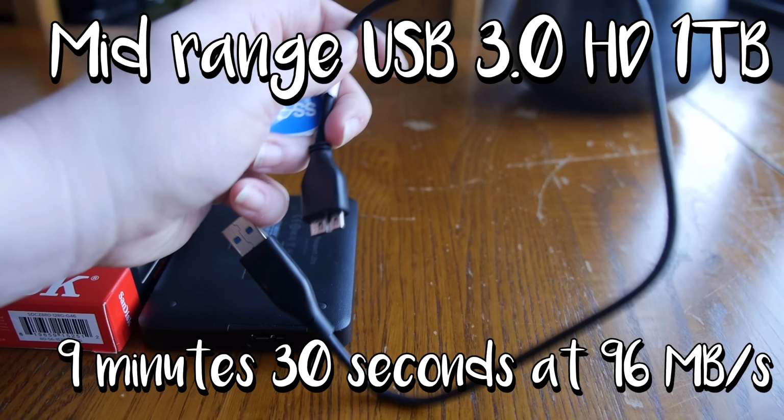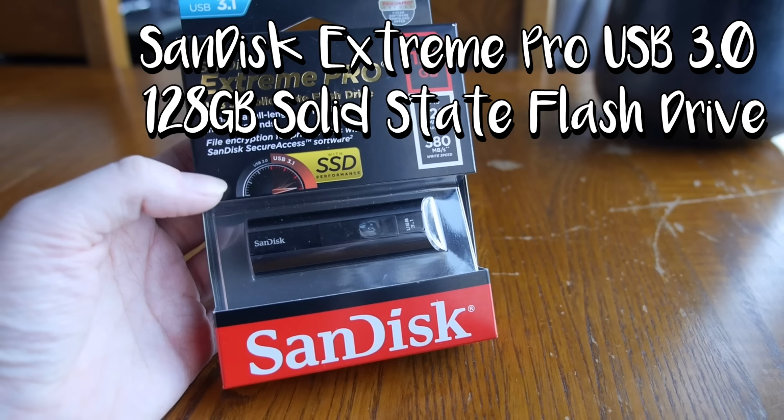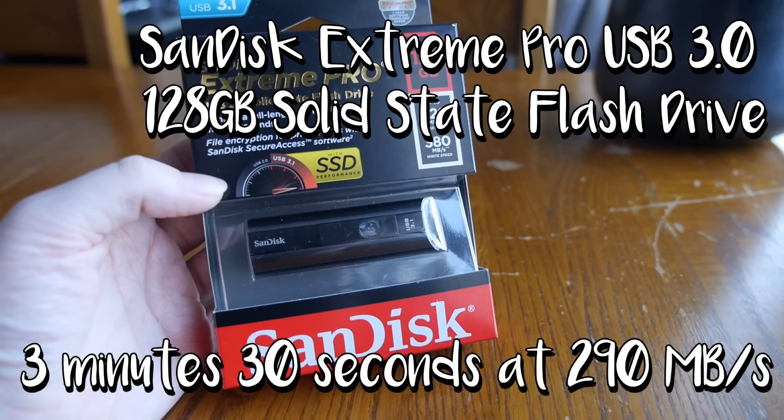But here come the stats, and I was blown away by this. The SanDisk Extreme Pro 128 gig solid state flash drive took to transfer that 51.8 gig 3 minutes and 30 seconds at a blinding 290 megabytes a second. That is 3 times the speed of the mid-range. So it's almost 10 times faster than the low-end one that I've got.